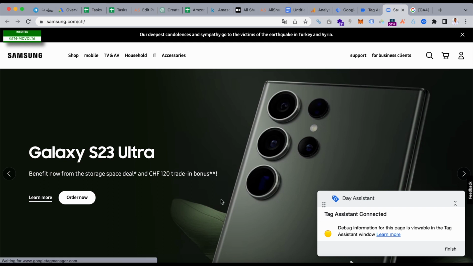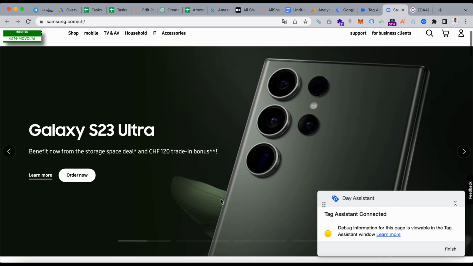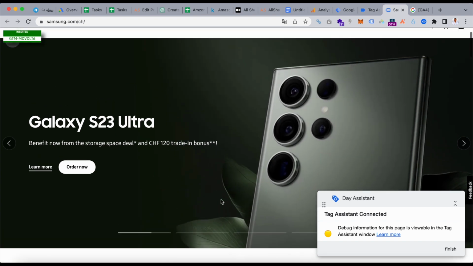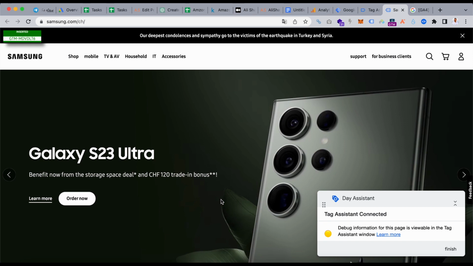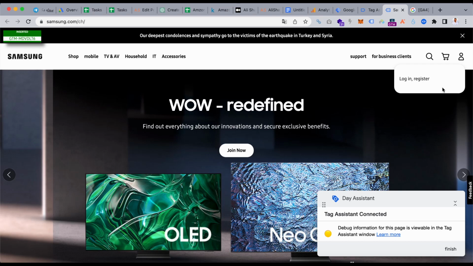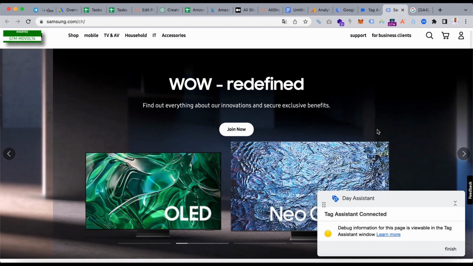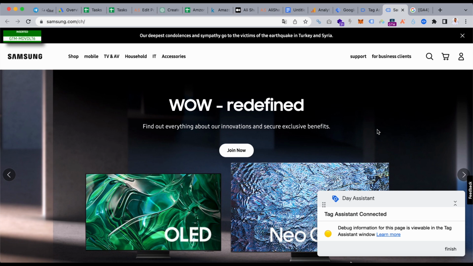Just to tell you very briefly, the Google Tag Manager data layer works by collaborating with your developer. So you have to pass a JavaScript code and tell your developer when to push that code. It means that let's say I want to, in this case, measure login. I will tell the developer of my website to push this code and run it when someone logs in. So right now, just to show you, I will use Google Chrome Inspect Console to simulate that.